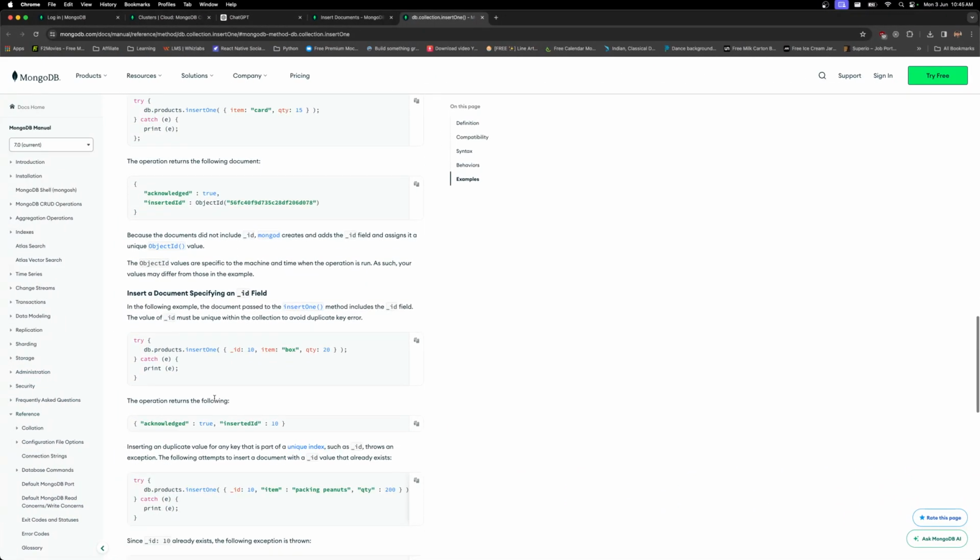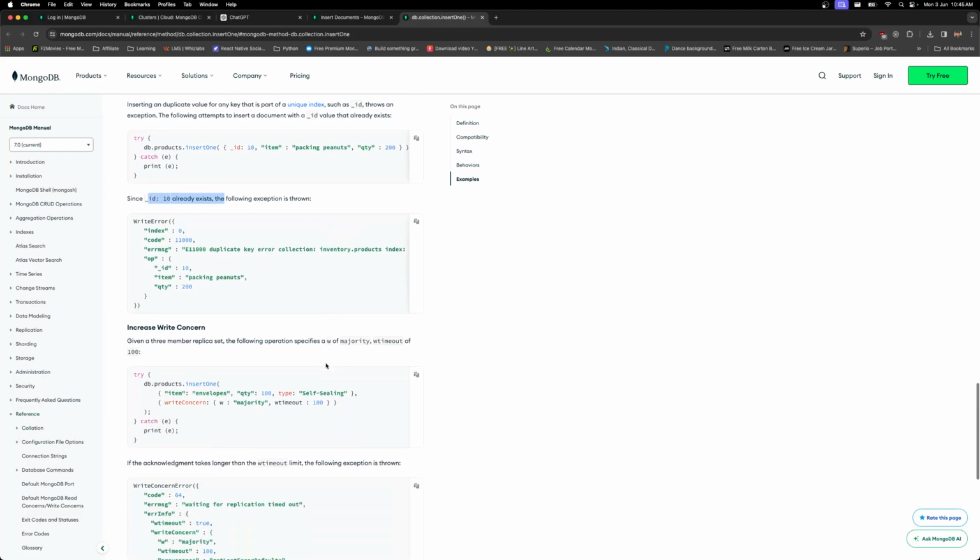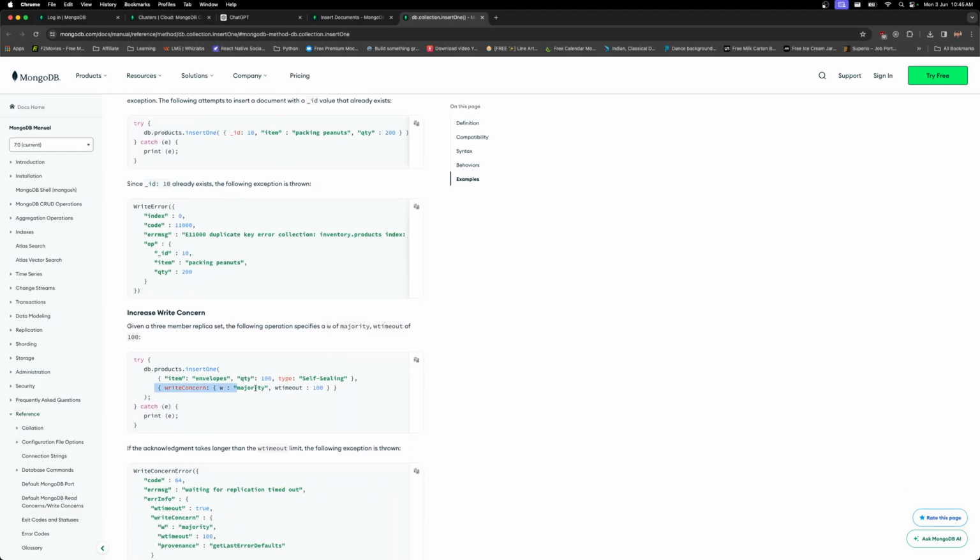Okay, so now instead of getting these errors and everything, how do I create my own write concerns? So this is the error that we already got, that 1 already existed, and you can create your own write concerns over here.